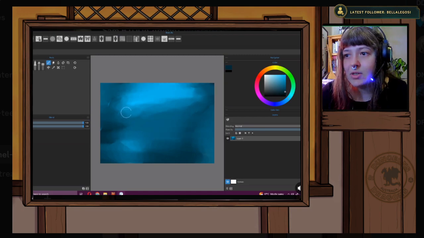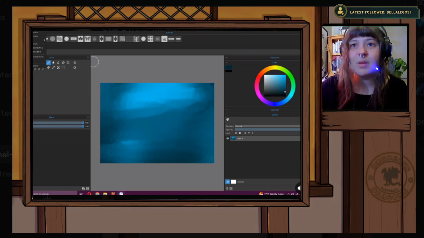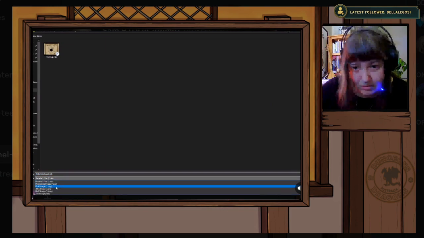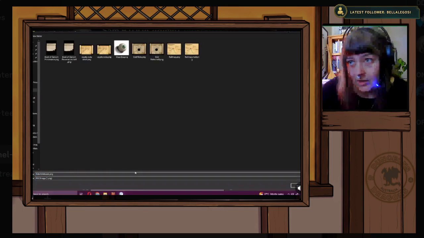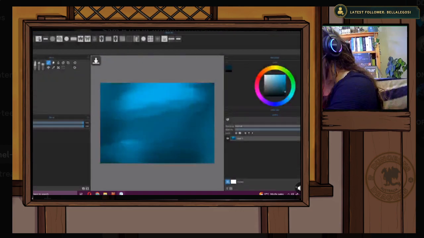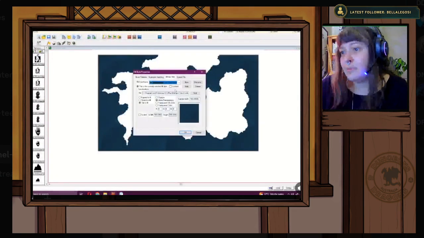Because I am impatient and can't be bothered dealing with waiting for the paint to drip. All right, cool. There we go. Something basic. We can save that as Rebel artwork. Yep, that's fine. Just going to move my phone out of the way so I can see the save button. And then we can come over here.